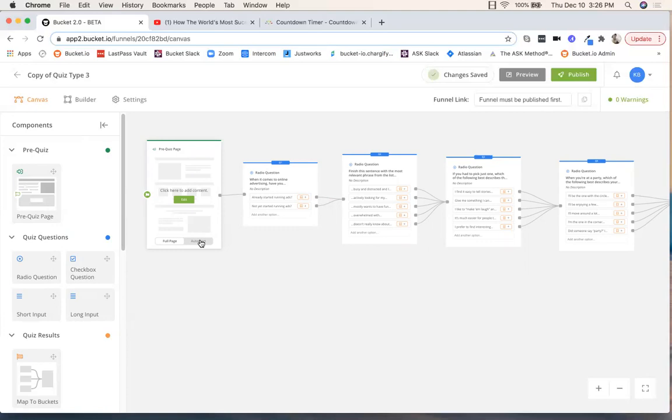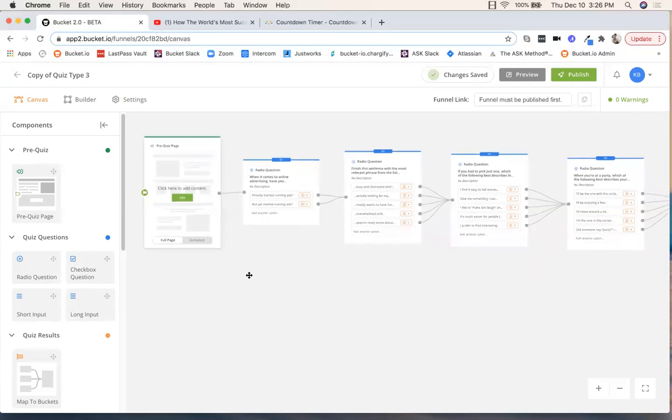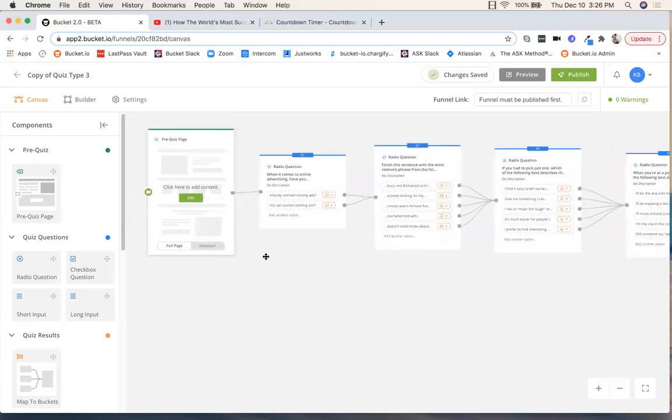So there's no landing page. I was showing you that landing page in the template. Your customer will not see that if you use this auto start function. I'm not going to use that because I do want to show you how to make changes to the pre-quiz page, but just know that that option is there. I do invite you to play around with that if that's something you're interested in.